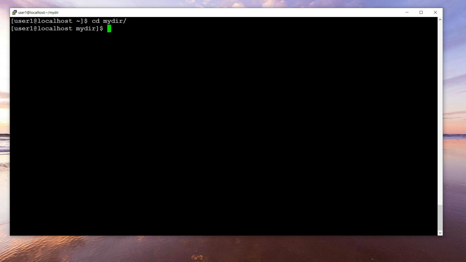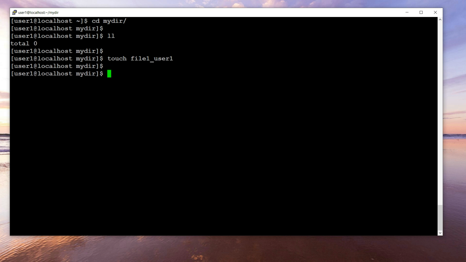Now I am going to enter this with cd my directory. So you can see it is empty. Now I am creating a file, file1 user1. In file1 user1 I can write. I am going to show Vim here as well.